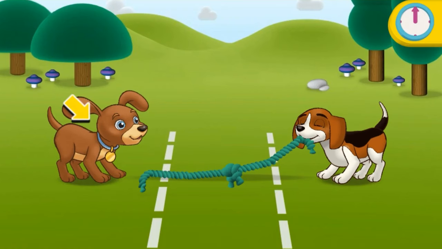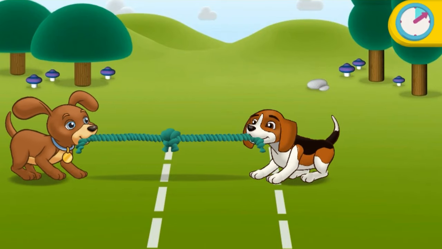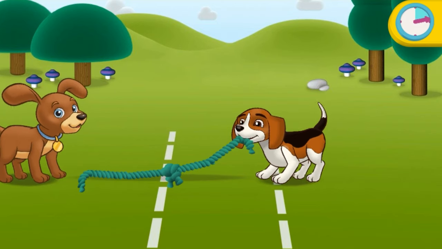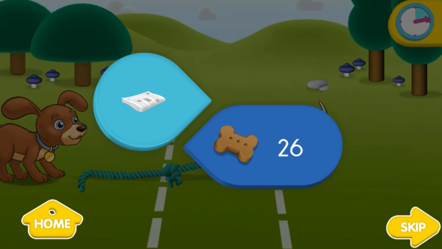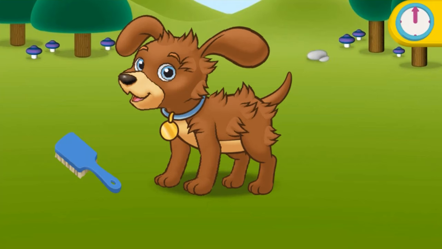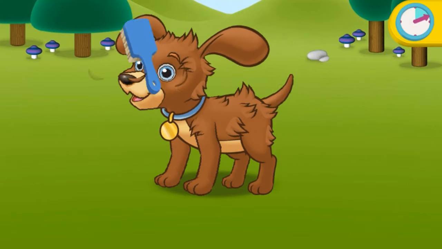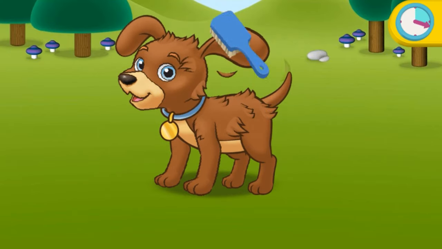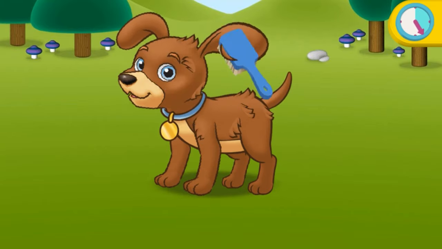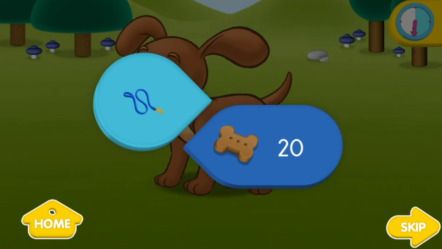Click on Perito to help him win. Go! Fantastico! Move your mouse around over Perrito to brush his fur. Go! Keep your eye on the time. Fantastico!